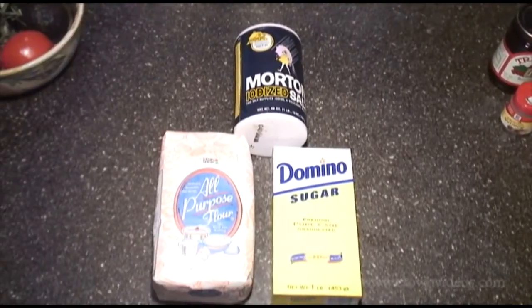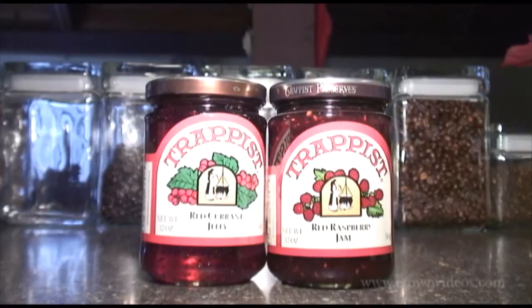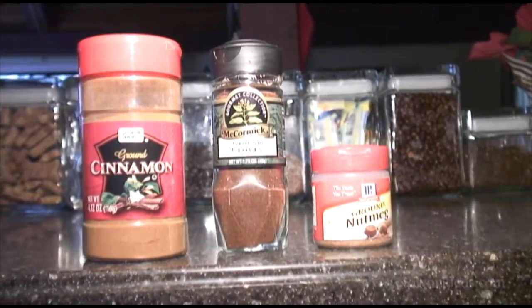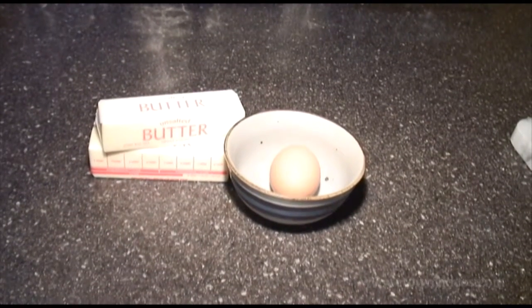Here's what you'll need. Flour, sugar, salt, currant jelly, raspberry jam, walnuts, cinnamon, ground cloves, nutmeg, sliced almonds, butter, and 1 egg.